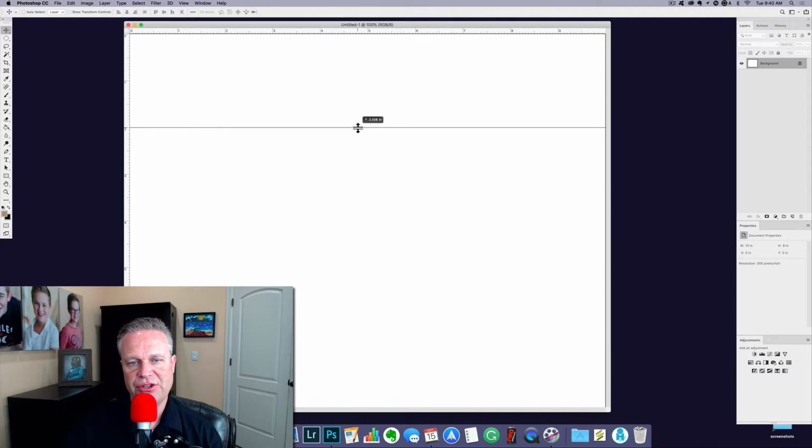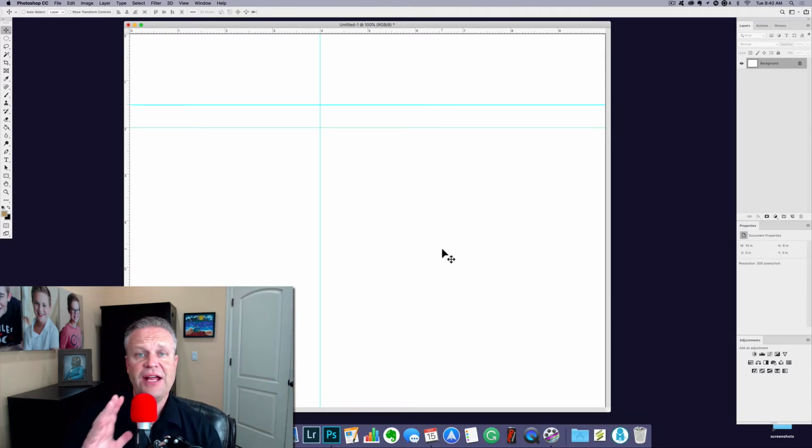Now let's match this with the 2 inches on the left side right there. Let it go. It's a light guide. And I can drag this one in, and I can drag as many as I want here. Now, these guides are not going to print. So even though they're visible to me on my document right now, they will not print. And so that's something to know. I use them all the time to kind of make sure things are on the same perspective line, to line things up, to get them so that they fit together more cohesively so my eye sees that they look good together. So these are very important to have.